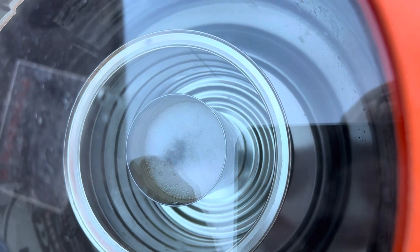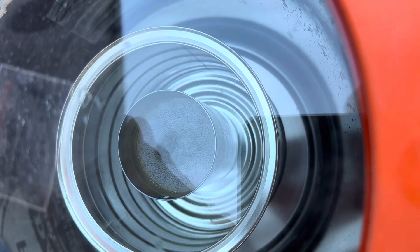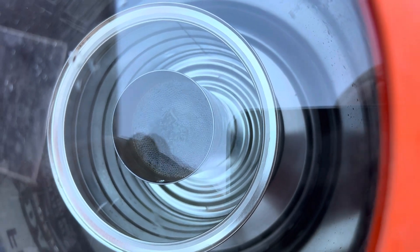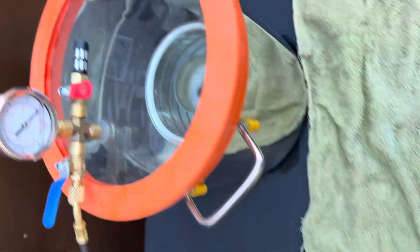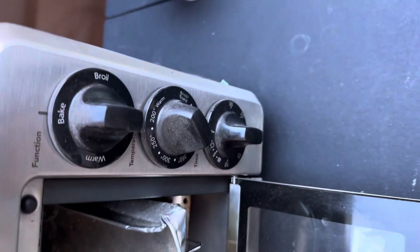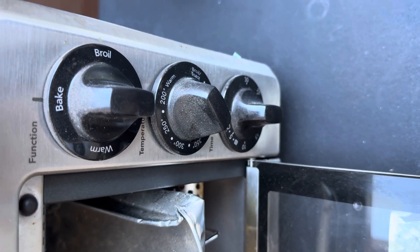You can already see the air starting to come out of there. You can control how much this foams up by letting air back in — if it gets foamed up too much, take the red lever and just let some air back in. You can kind of control the rate at which it comes out. You don't really have to go more than 10 minutes or so, and then we're going to put it in the toaster oven at about 225 on bake, and we'll leave it in the toaster oven for about an hour.